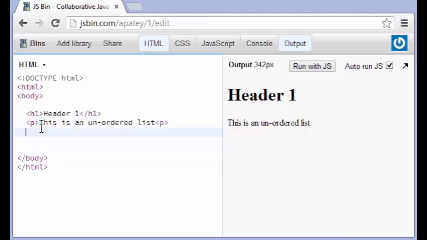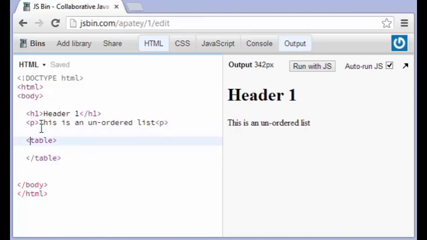Now, up until recently, a lot of the web has been built off of tables, and it's kind of an old part of the web, but I do want to show you how to build a table anyway. So we do need a table tag, and this one's going to be a little bit different. And I'm just going to type in table here, and of course we need that slash in there.